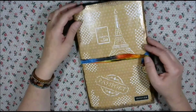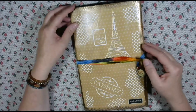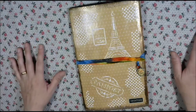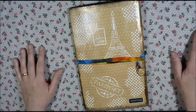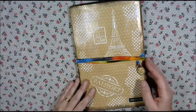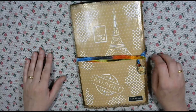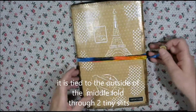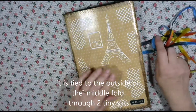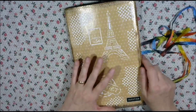All right, this was very quick for you, but actually it's the next day. I made sure to dry the original spread you saw last very well because it had all this decoupage glue on it, and now it feels great. So let me give you a flip through. I opted for a very simple closure with this very colorful ribbon. I think it matches nicely because the cover is quite subdued.